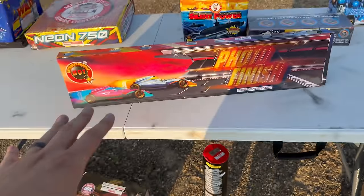And ladies and gentlemen, this is our enormous lineup of strange fireworks this year. We are going to have a blast lighting these things off. I got a couple of them over there. I'm gonna get all these things set up and then we're gonna start lighting them one at a time. Well, as you guys can see, we have all of our strange fireworks set up and now we're just waiting for the sun to go down. However, we do have a few items in the lineup that are meant to be lit off during the daylight. So that's exactly what we're gonna do.